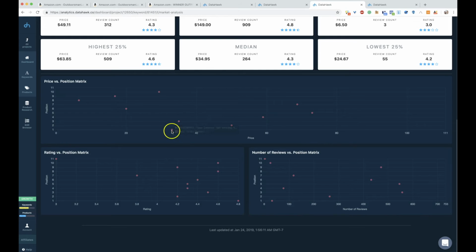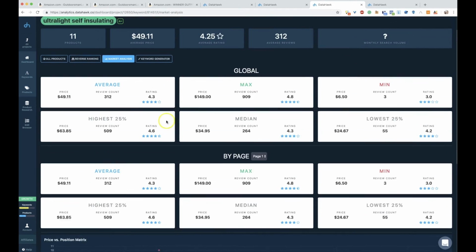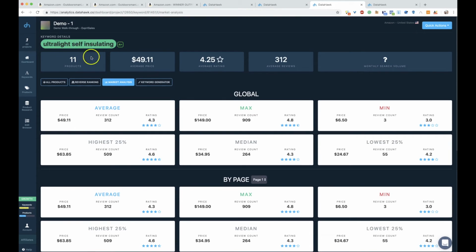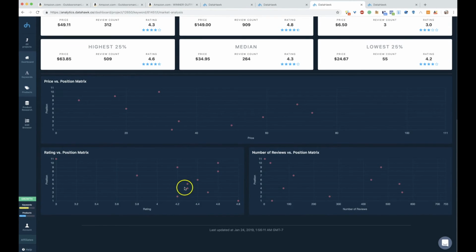If you want to be lower in here, that means you're doing some really good volume, you're understanding the market, and you again are owning that listing. You'll have number 1s all over the place for it. If it's a powerful keyword, you can do something like black oblong sleeping bag for the outdoors in negative 25-degree weather, and that's a keyword that you're like the only one that's doing it. But if it's a generic keyword like what we have here, ultralight self-insulating, that's a pretty solid one. We've bid on it in the past, we've seen the competition, and that's why I wanted to show it here. It's pretty darn high.